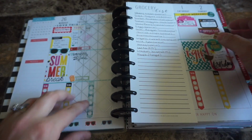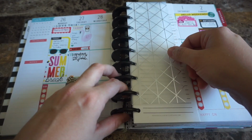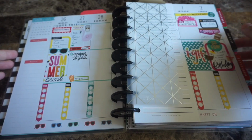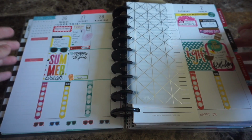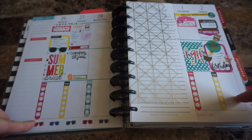And then as you can see, I know we're not into the week yet, or maybe by the time you watch this we will be, but I've already started planning the first week in the planner that starts the end of June, beginning of July. So yeah, I like to have my checklist down at the bottom.